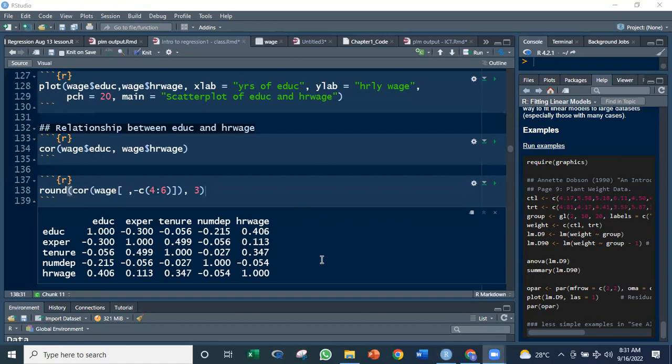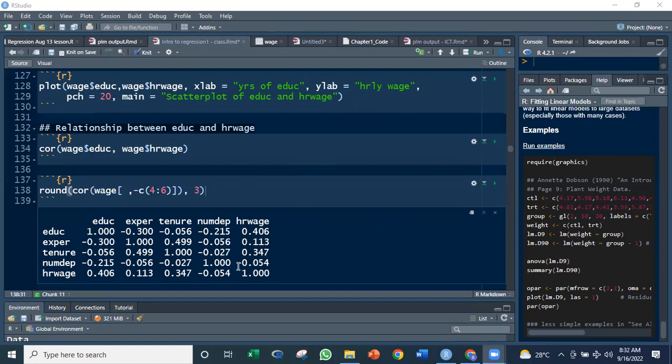Okay, let's see. Yes, correct. Thank you, Jaime. That's correct. Very good. So, yung correlation, the variable education with education is of course 1, kasi you're getting the correlation of the variable with itself. Kaya yung diagonals niya 1.